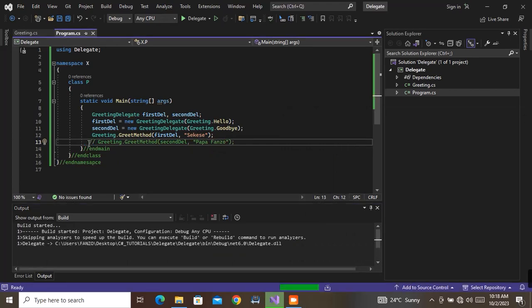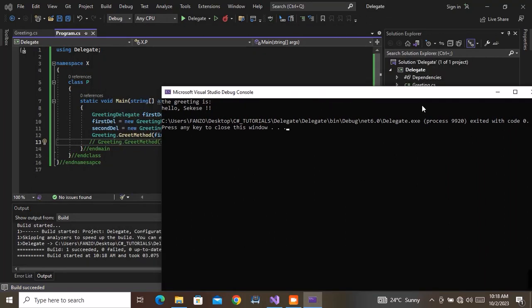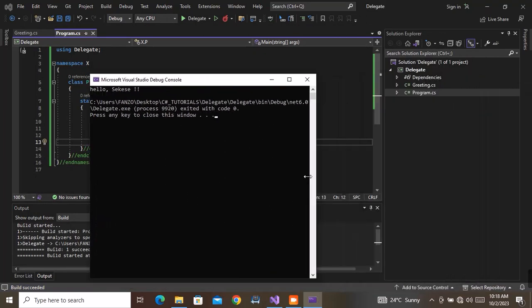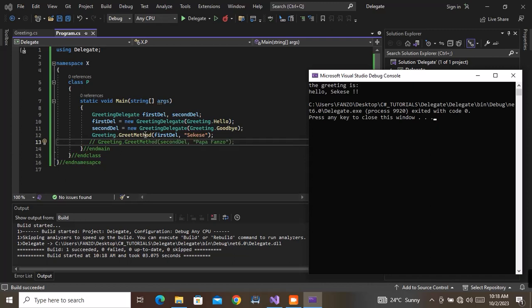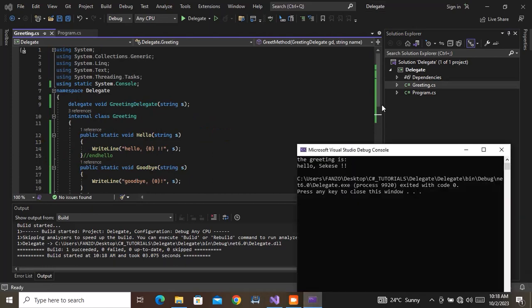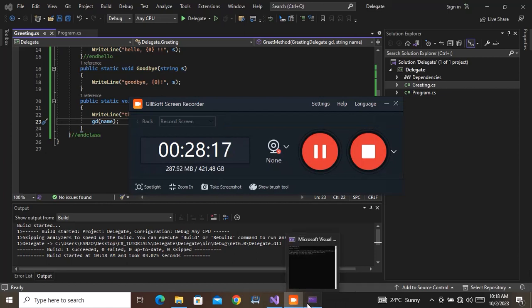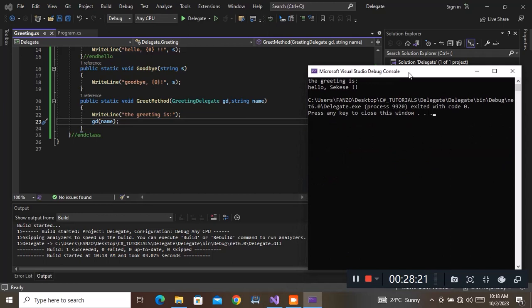Let me run this because I'm trying to make you understand. Right. I am invoking this method. Let me go inside of that method. Let me go down. There it is. So here we are.